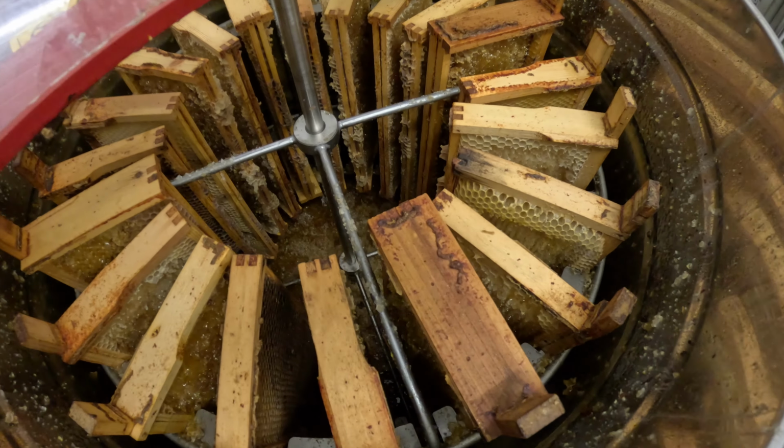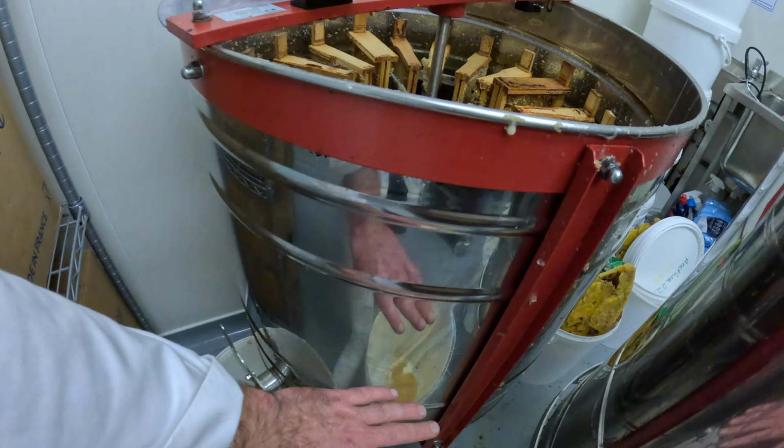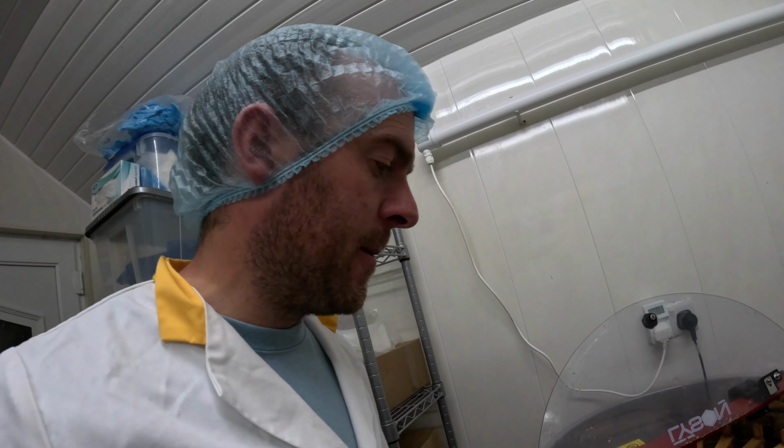Right, this has been around 8 minutes. You can see if I stick the camera right in there, the honey level has come right up and it is flowing out of there. Now there's no point waiting for all of that to drain out. Take the frames out, put the next load in and just keep the whole thing running.